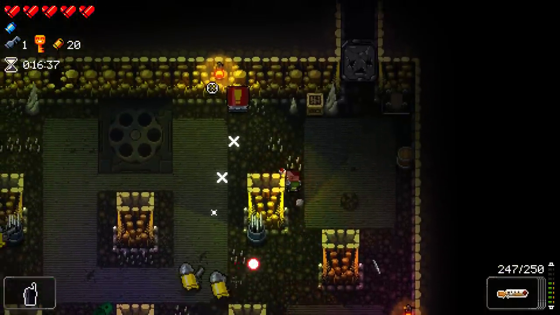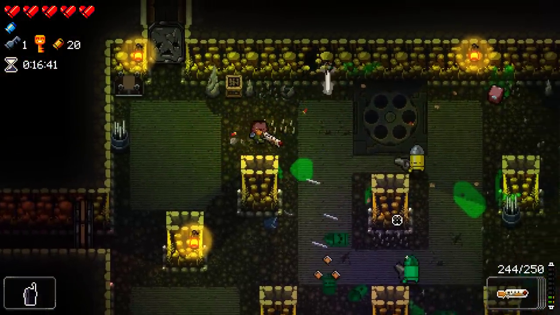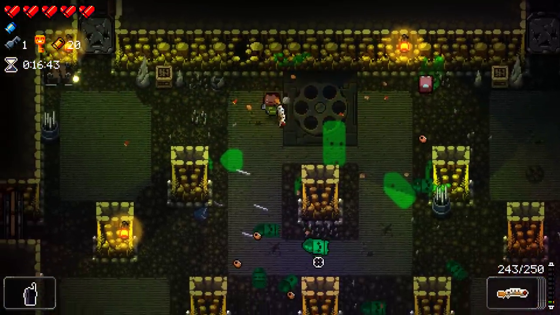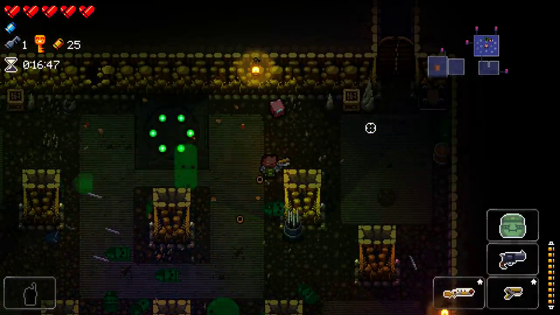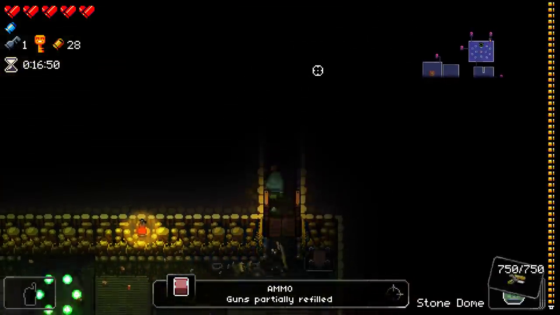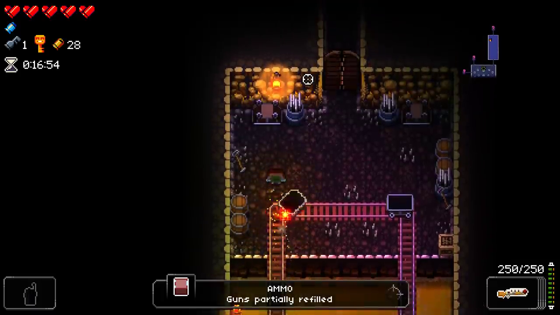When you stack enough damage up modifiers, basically every weapon in the game becomes good. See that enemy that ran away from me? It holds an item, so I must kill it as quick as possible. Hey, that's an ammo pack that gives me 50% of ammo for the weapon I am currently holding, as well as 25% ammo for all of the other ones. There we go. And we are completely refilled on all of our weapons.